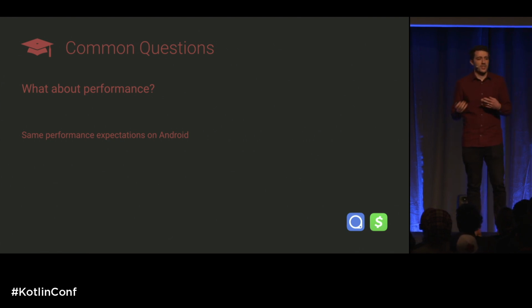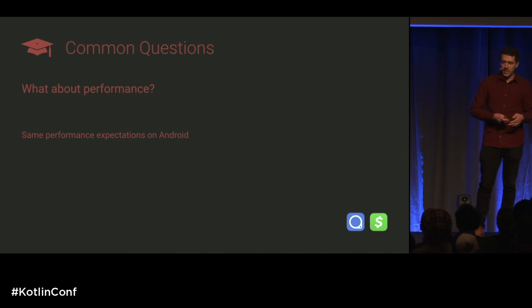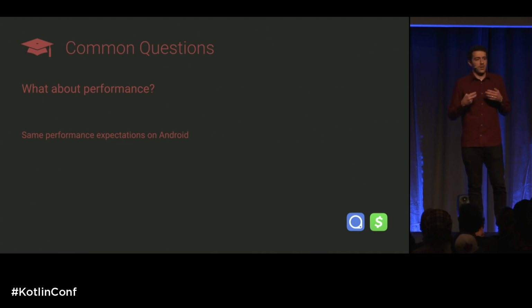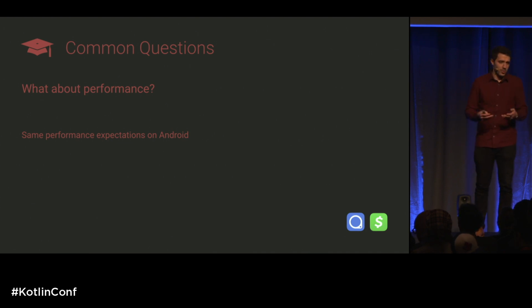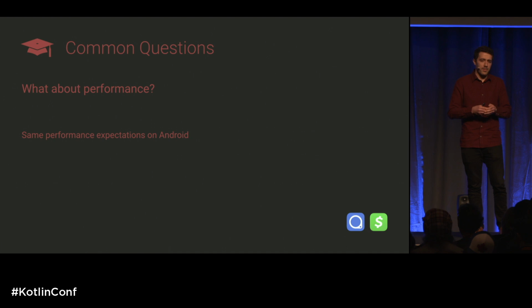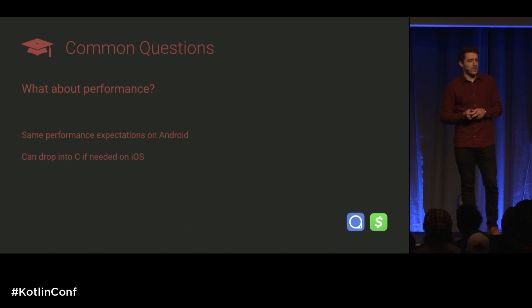But on the iOS side, it's a bit of a different story, right? Because you're going to use the Kotlin Native backend to build your library for iOS. So it's really important that you profile any performance-sensitive code that you have in your app and file issues. And over time, those issues have resulted in real performance gains to the Kotlin Native tooling each release. Another thing to point out is that Kotlin Native has really great interop with C, which is a little bit harder to do on the JVM side. And so if you do have really performance-sensitive code, you can always drop into C if need be, which we have done in PlanGrid once or twice.